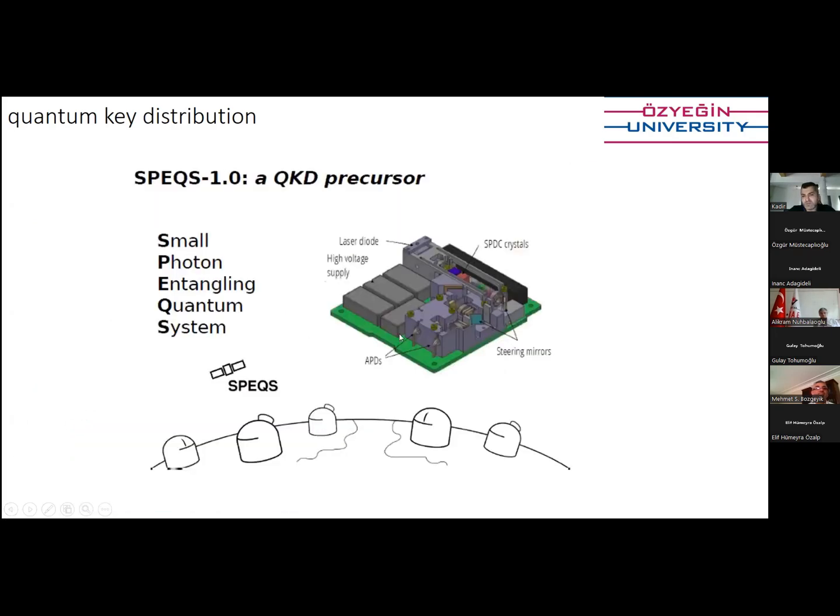So that was the first experiment in space, actually, the SPEQS-1 QKD precursor. What we did is we just wanted to see the polarization correlations inside the satellite, but there was no optical downlink. We just did all the experiments, the entangled photon source, detection modules, everything inside the satellite. We did the experiment in space to see if we can preserve the entanglement properties there, and if there is any fundamental limit. Because before we sent it, I kept getting the comment in conferences, I don't know about this field, but that because of the gravitational fields, we will lose entanglement. But we didn't see something like that. We definitely had pretty good entanglement, as good as we had in the lab.